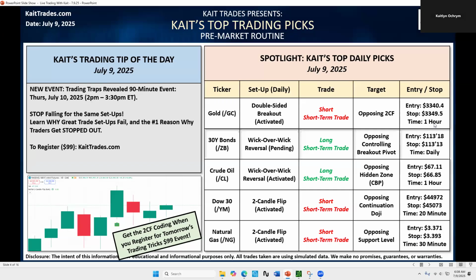So you'll see it kind of varies depending on what the exact setup is that we're looking at. In some cases, I'll find a zone on a 1 hour time frame or a 20-minute. Sometimes I'll find a zone on a daily time frame. Either way, you have that zone, the entry, the stop to gauge whether it fits within your risk parameters, and then you can go down to that time frame to find the zone yourself. Any questions on that so far? All good for right now? Again, pretty busy prep screen.